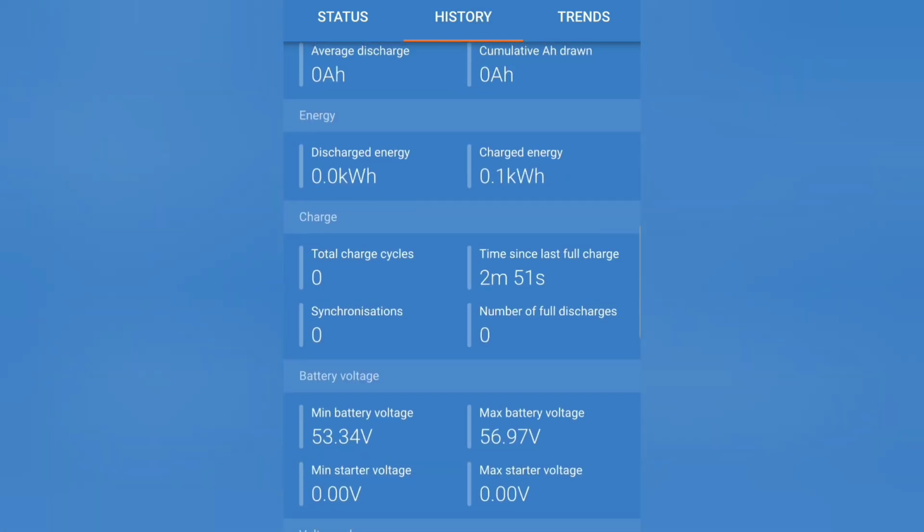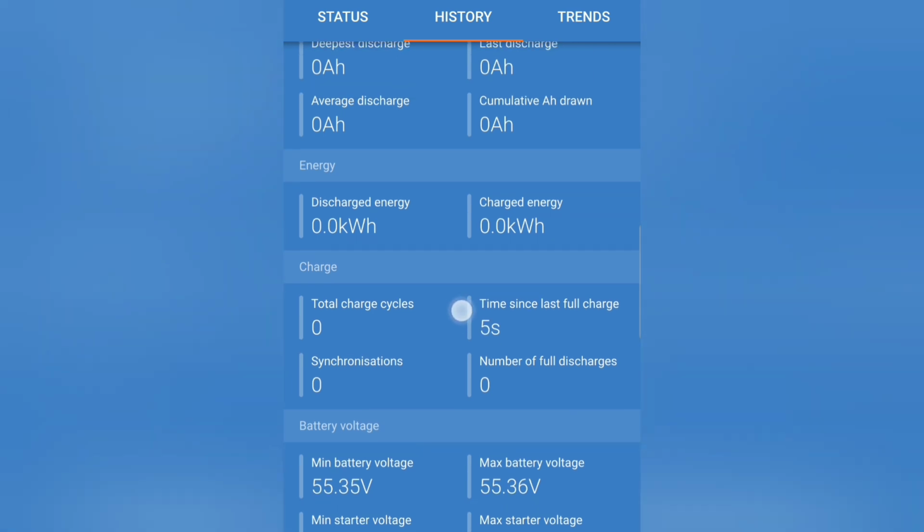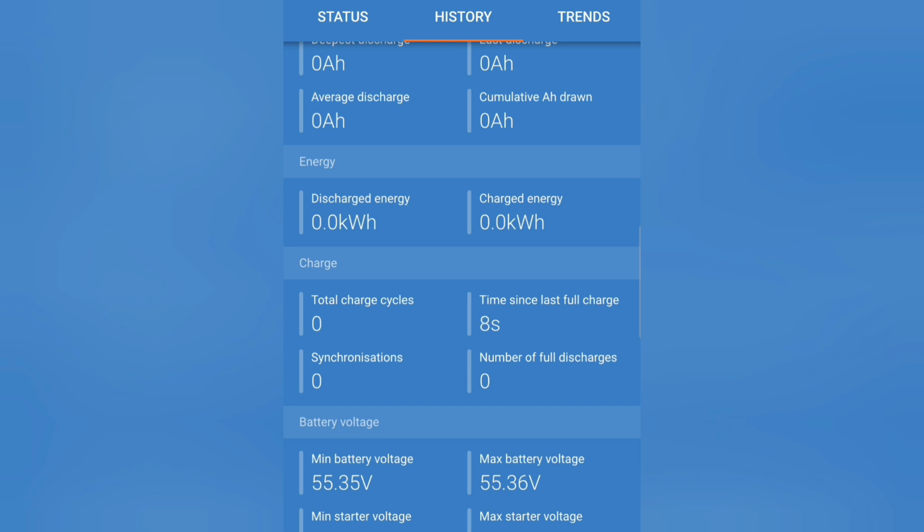History. So I just cleared my history. And what I'm going to watch for is my discharge energy. This is the total energy that's coming out of it. Okay, that looks good. So it's at 0.